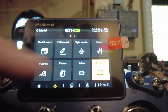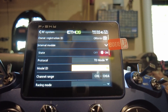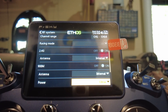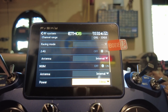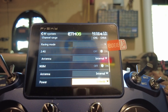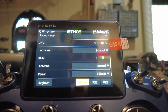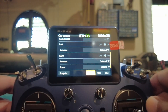Now RF System. We want to make sure we're in TD mode because we're going to be using a tandem receiver. We'll be using the internal antennas, so that's all good. Power — I'm going to set this at 100. Usually when you're working on your submarine on the bench I like keeping it at 10, but sometimes you forget to change it and you get poor reception, which would not be cool.